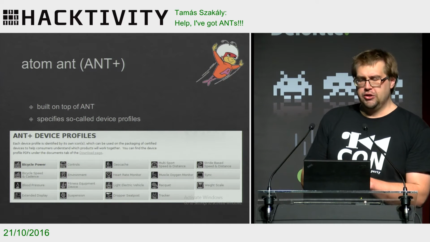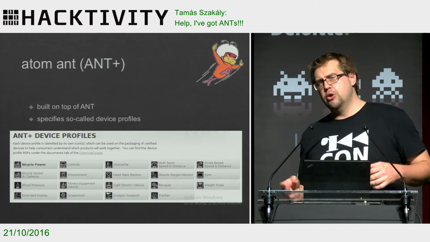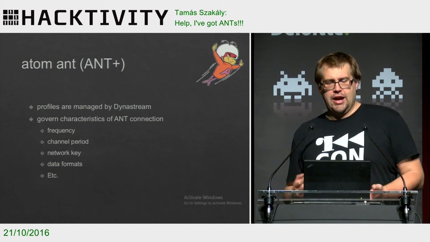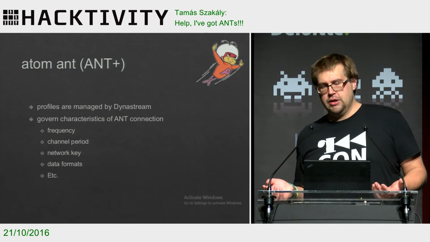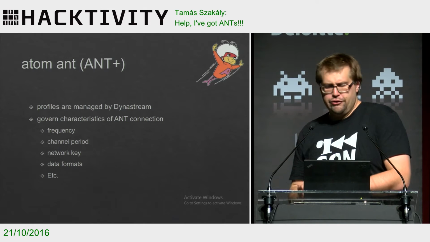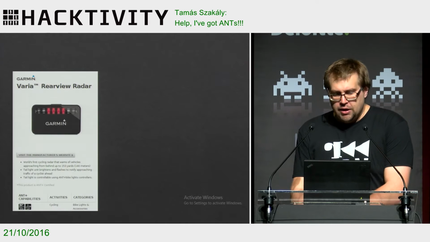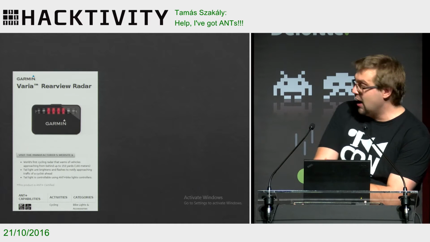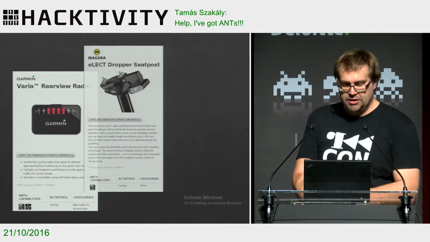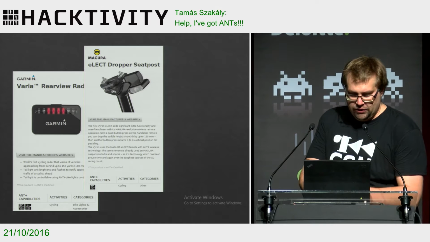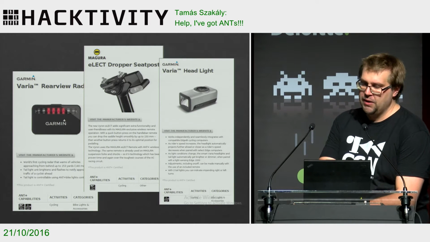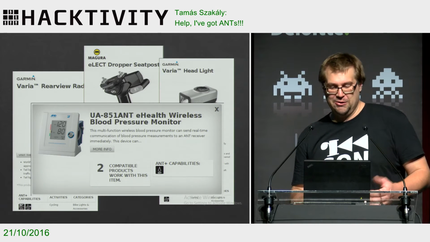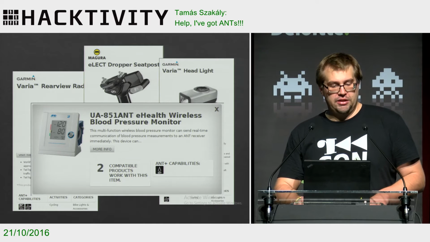Okay, what's this ANT+ I'm talking about? It's another protocol. It's built on top of ANT, and it basically just specifies some so-called device profiles. These device profiles, like the network keys, are managed by Dynastream, and they govern some characteristics of the ANT connection, like the frequency, the network key, channel period, etc. Some examples: a bicycle rear view radar and light, which utilizes the radar and light device profile, a dropper seat post that uses the seat post device profile, a bicycle light with the light profile, and a blood pressure monitor with the blood pressure monitor device profile.